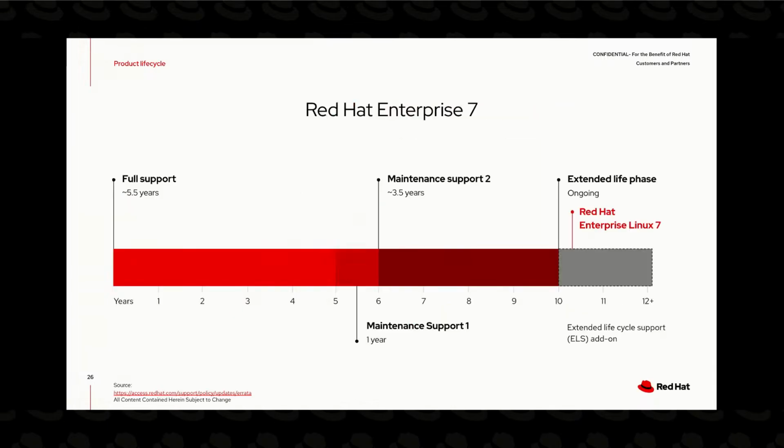All right, so what are we currently doing with different RHEL releases? RHEL 7 is no longer in its standard 10-year life cycle. It is now outside of that. And if you want to get critical and important security updates, you need to get an extended lifecycle support add-on. So it's an additional thing that you buy from Red Hat, and you subscribe your machines to an additional channel of software, and we will continue to publish critical and important security errata to those systems. But you have to have the add-on, and the systems have to be subscribed to the right repository to get it. We're going to do that for 4 years.